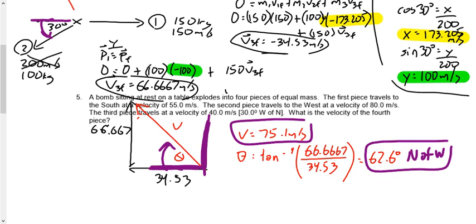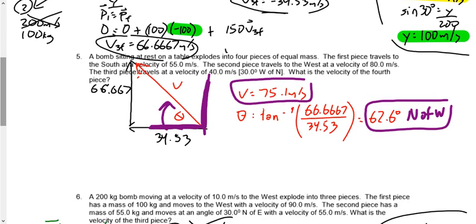I'm going to have you guys work on question number 5 here at your desks. I will give you a couple words of caution for question number 5. Firstly, question number 5 has 4 objects afterwards as opposed to 3. That doesn't make things harder. It just makes things longer. A little longer, that's all, right?